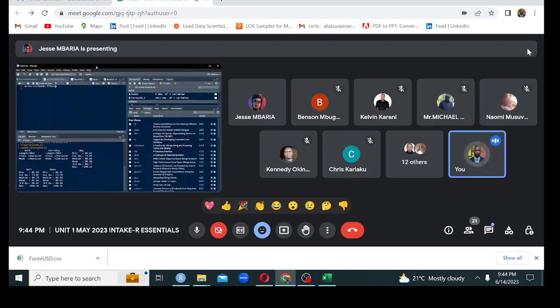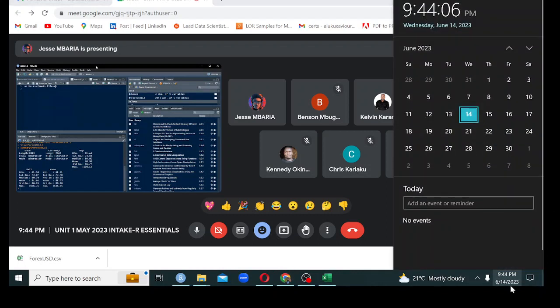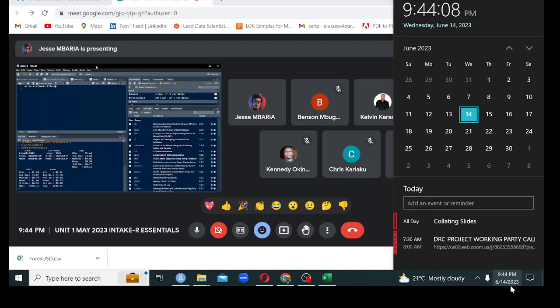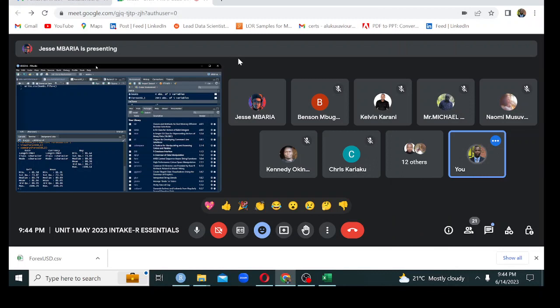So the next unit will be statistics. That's the longest unit that I know. It will take about 1 month. And you will have a different trainer. He's called Abraham Musendi. You will start on Monday 19th and you will communicate on other details with regards to that unit. But for any consultation with regards to the units I have trained, you can always reach out to me and I'll be able to assist.